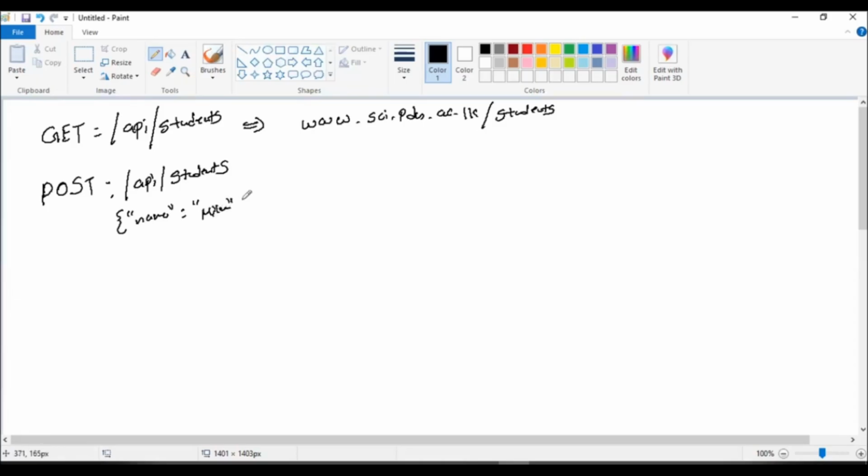You are sending this information from client side to server side. Then the URL will be www.siberian.k/students with this JSON information. This will be the URL pattern.